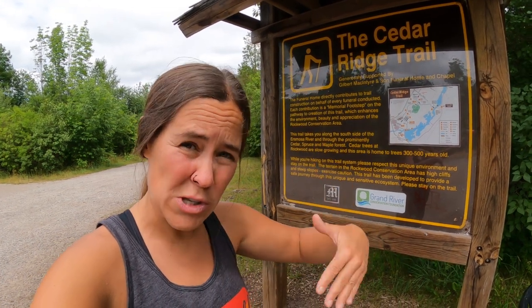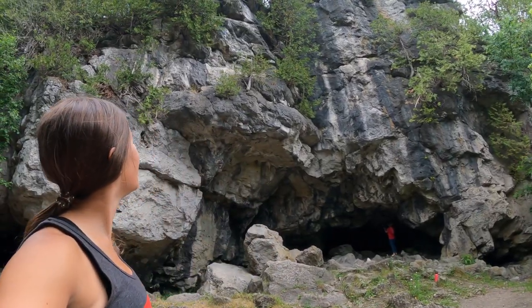Plan a full afternoon or a day and look into doing more than just paddling. There are hikes to caves — the Cedar Ridge Trail will take you to the caves or along the southeastern side of the Eramosa River reservoir. We're going to go check out the caves. Tons of great hiking in this area, though I'm not really dressed for it with my flip-flops. But the caves are on a really accessible path. For obvious reasons, going deep into the caves is not recommended, but they go really far back and are a great way to cool down without getting wet — nature's air conditioning.